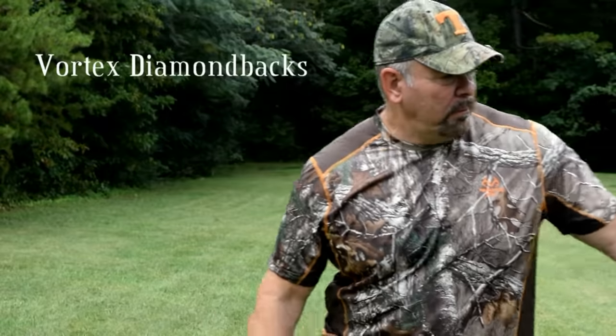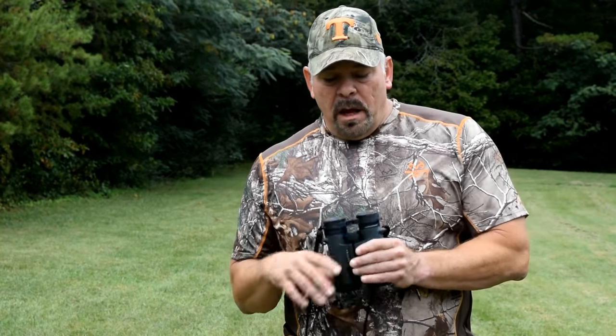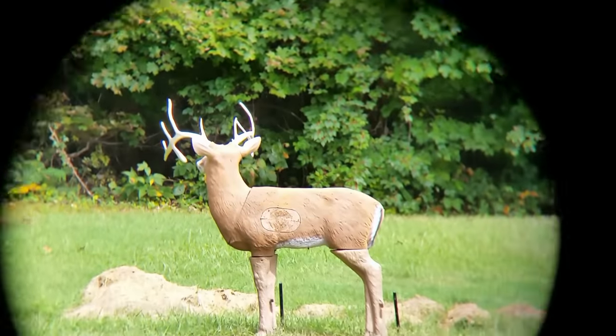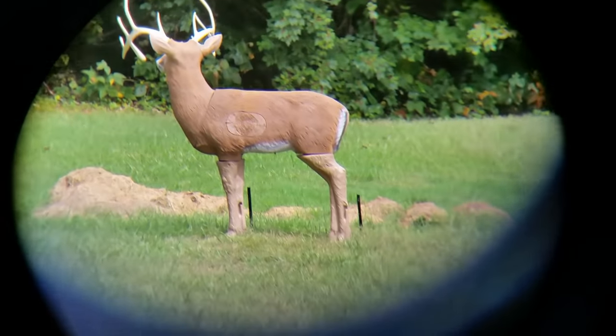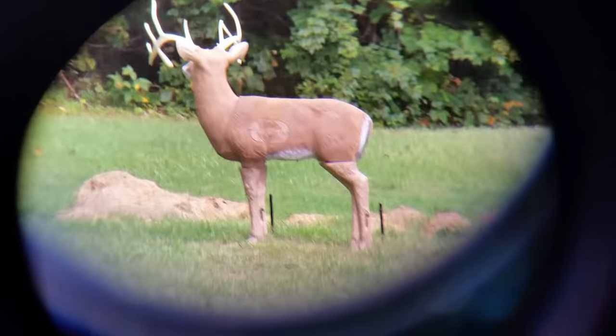The clerk showed me the Nikons first — man, the optics in that Nikon rock. I've got two Nikon cameras, and I got my son a Nikon Pro Staff 4-12x40 BDC scope for his 30-06 — that thing rocks. But the price was meh. Then the clerk showed me a pair of Vortex Diamondbacks. I'll tell you what, that right there is the bomb. The optics are right up there with the Nikons, probably about the same price. These things are built like a tank — argon gas purged, multi-coated lenses, fog proof, waterproof. They've got 10x magnification, a 42mm field of view, 16mm eye relief, and close focus down to five feet. You can see in this side-by-side shot they are far superior to my old Bushnells.